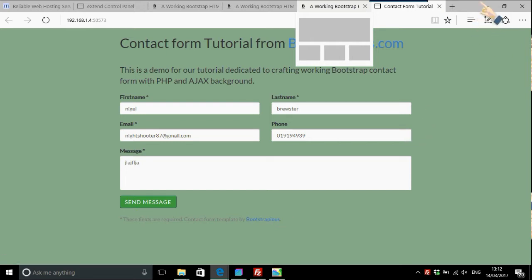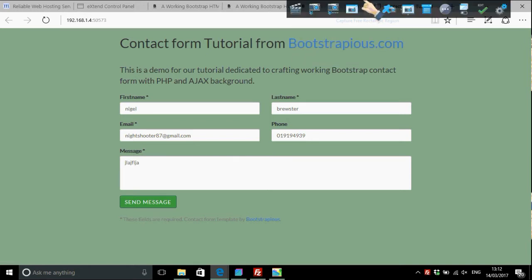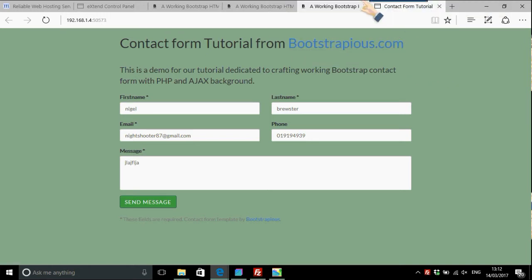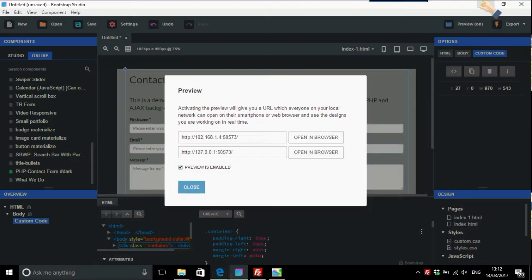Now, this is where the difficulties arise. It would be great if you could just do everything in HTML and CSS. And there is a way of doing forms in HTML, but it triggers an email client, and people get frustrated by that, and also it's not secure. So the way to do it is PHP.